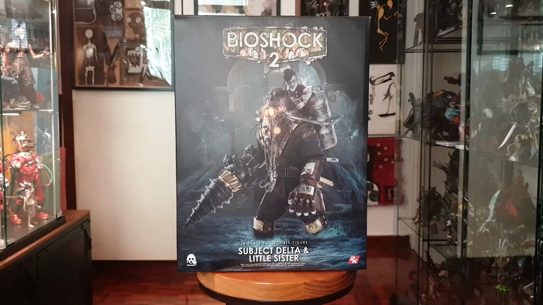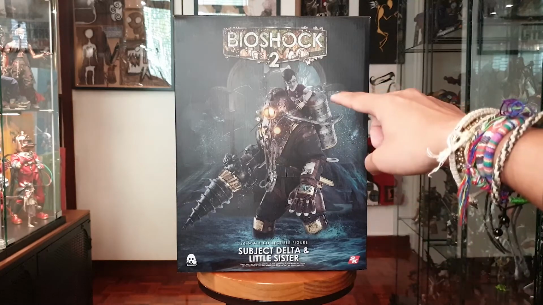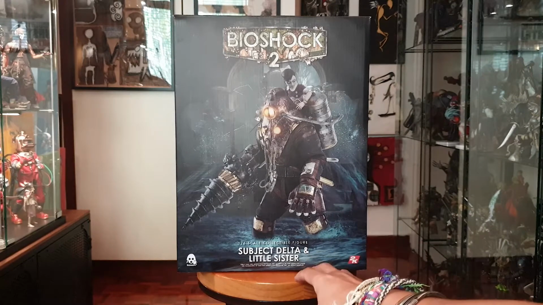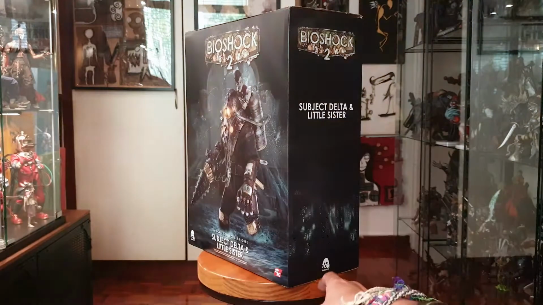Shocking. So up for review today is this Bioshock 2 figure from ThreeZero. Now I got this guy for stupid cheap, and I'll explain that later. It's a pretty stupid reason, but it's a good one to save for later. So this is Subject Delta, and he does come with a little sister. This guy is pretty rare nowadays because not a lot of people jumped on him.